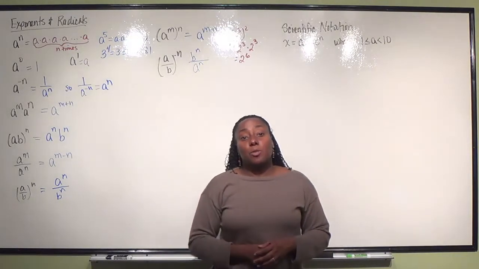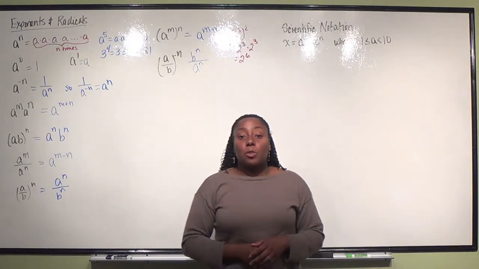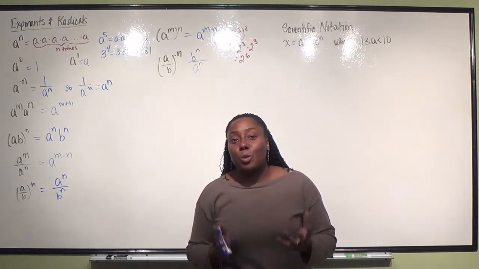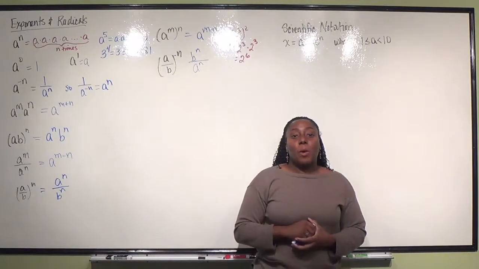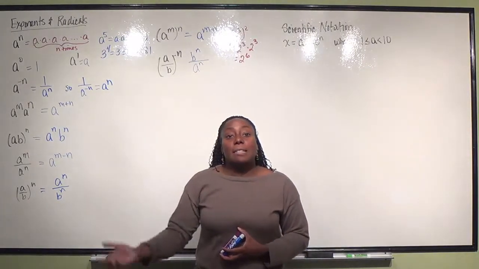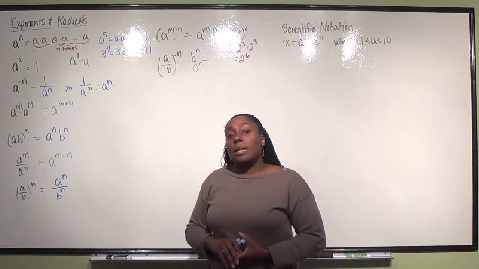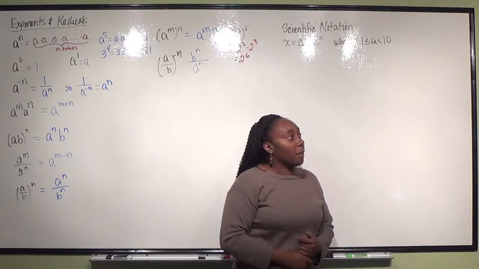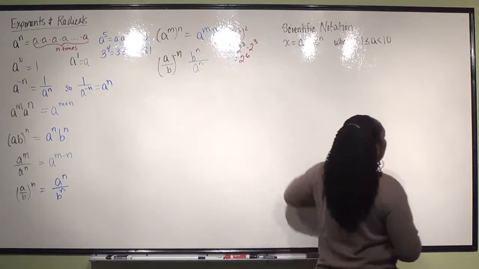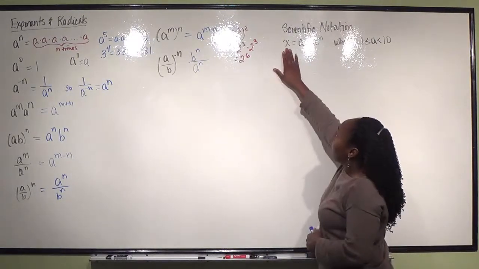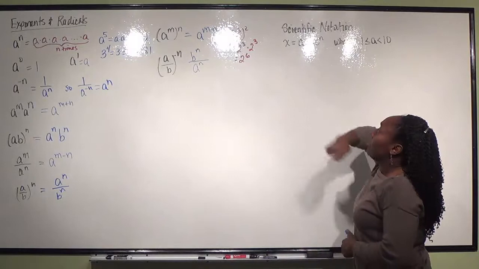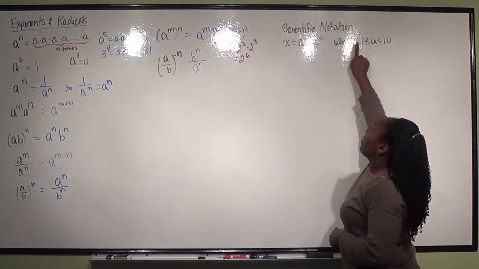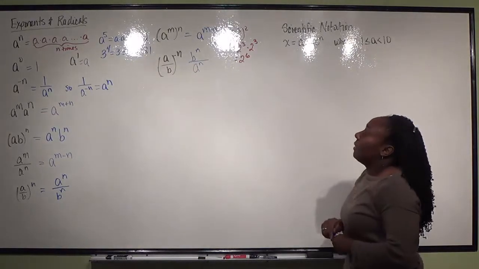One of the great uses for scientific notation is to round things to correct places. So if you want a solution to a significant number of digits, we use scientific notation to determine where those digits are. Okay. Our definition for scientific notation says that a number, whatever that number is, can be written as a times 10 to the n, where a is a real number between 1 and 10.